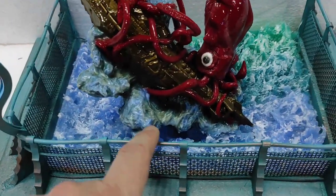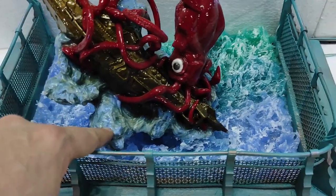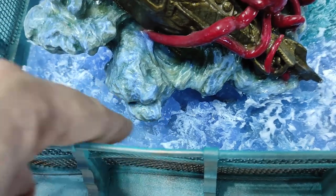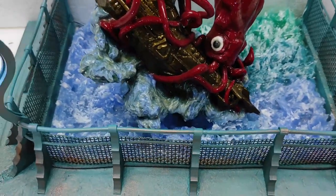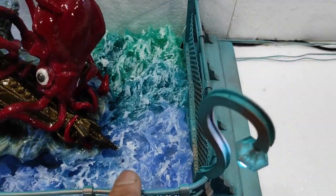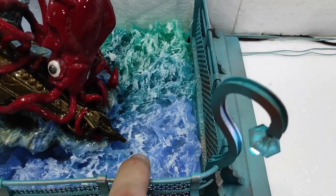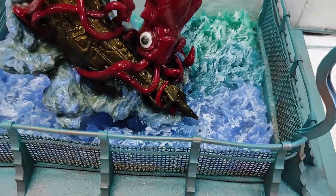And I tried to go with the same light blue I have here. I have tried to go with the same light blue for the water, and some white water, but I tested it, and you have seen that with the pigment and the silicone, the white and the colors will not be washed away.